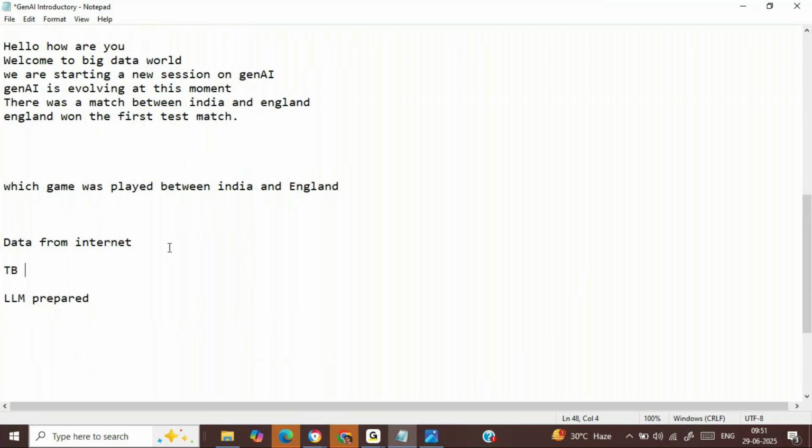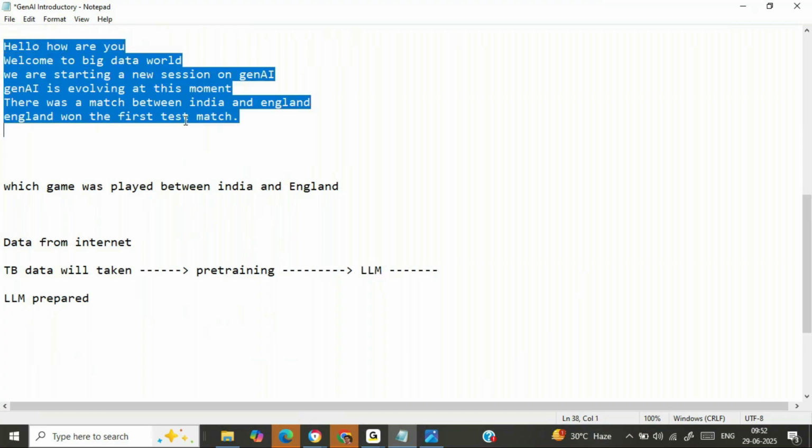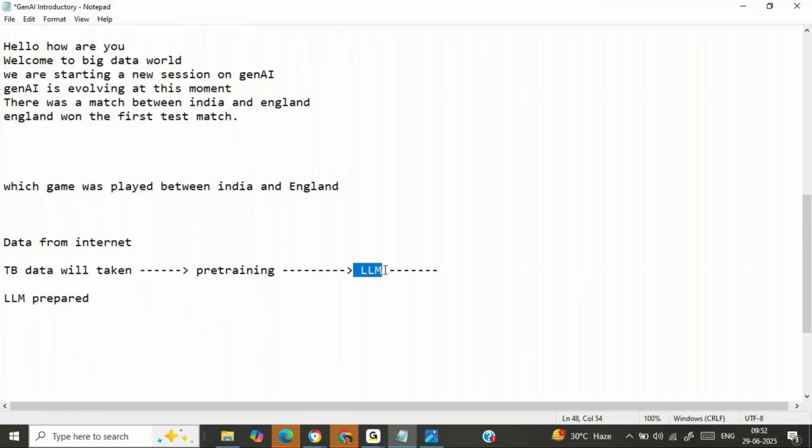Then I apply LLMs and proceed with the training, which is known as pre-training, and based upon the pre-training I develop the large language model. Once this large language model is prepared, the information is passed through it, and then I will be able to get the output.